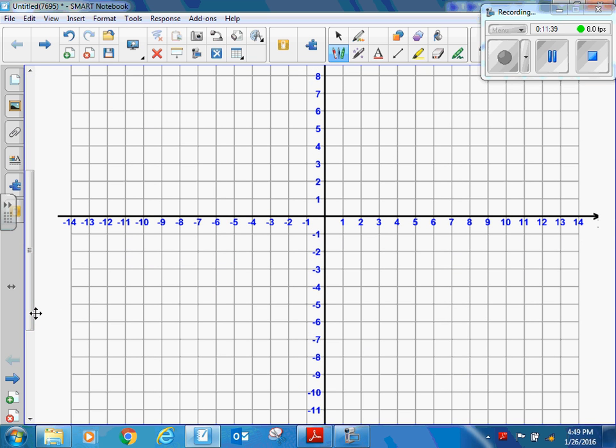So for my first one, I have a y-intercept of -2. So I'm going to go ahead to -2 and put my starting point. And I have a slope of -1, so that is technically -1 over 1. So I know I'm going down 1 over 1, down 1 over 1, down 1 over 1, and I'm going to connect my line. That wasn't good. Let's try that again. It's very hard to do without a straight edge on the board.